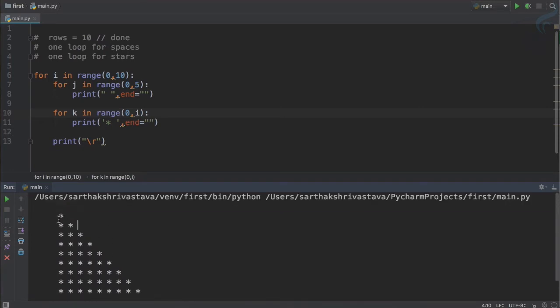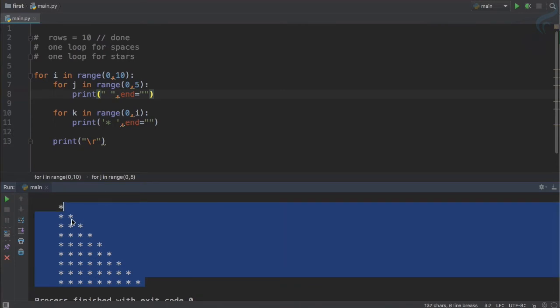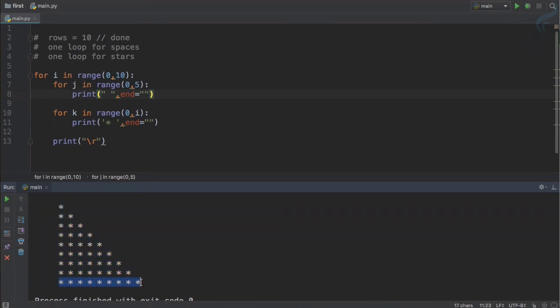We just need to give spaces a decremental system so that these stars will push to the right. So how can we do it? Think about this. We need to reverse this star pattern for spaces. You can see at last the stars are 10. This means at the initialization, spaces has to be 10.